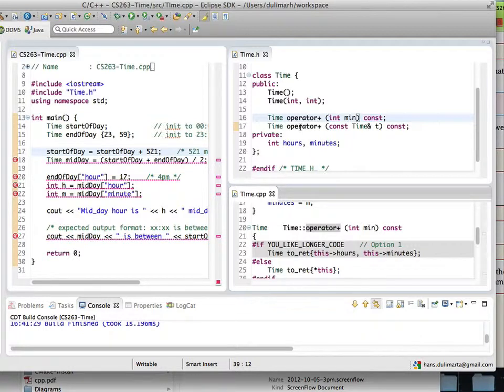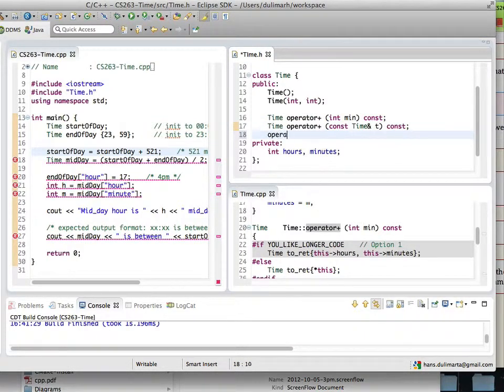That means I want another operator, and this time my operator is divide. Because I have a time object that I want to divide by 2. That means my next function should look like that, it's again a const function, and it should return a time object.